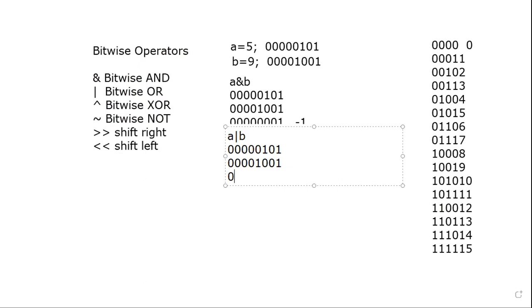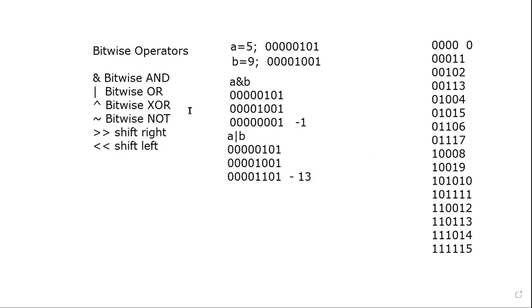Here both are 0, not possible. 0, 1, yes possible, then it will become 1. 1, 0 again becomes 1. Again 0, 0 not possible. 1, 1 is just 1. So this is the output. 1, 1, 0, 1 is nothing but 13.